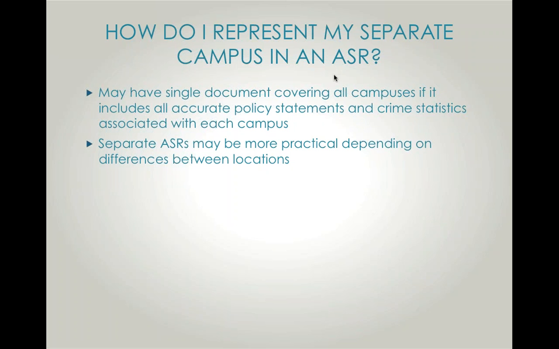Because of that, a lot of institutions, and the Department of Education has encouraged this in some of their presentations, choose to have separate ASRs because it tends to be a little bit more practical. The folks that are accessing those or attending those separate campuses can easily find what they're looking for. And then the breakdown of information can be specific to those locations in a way that might not feel as convoluted or confusing as they try to navigate and determine which information best applies to them. So it's really going to depend on what your campus feels is the best fit.